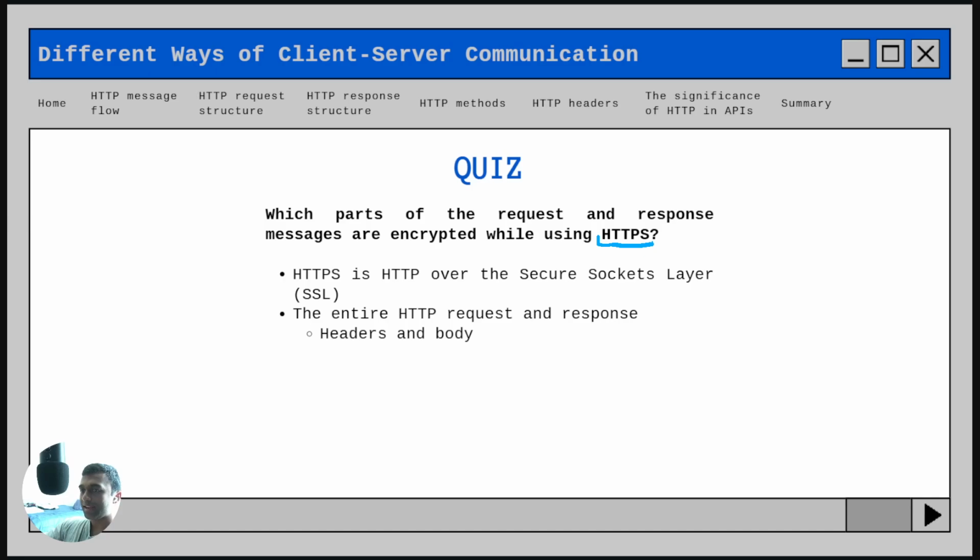The entire HTTP request and response are encrypted. The headers and the body are also encrypted, right? So the whole thing is encrypted, and it's much safer, much more secure. And that's why whenever you go to a website, if you look at the protocol, it'll usually be HTTPS.